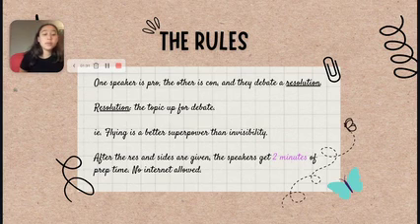Now, after the resolution and the sides are given, the speakers get a total of 2 minutes to prepare without internet. And internet honestly wouldn't be of great use with such a short time frame. Because of the short prep time, it's a lot about coming up with arguments both in your head during the prep time and being able to flesh them out as you speak, rather than trying to prepare everything as you would for longer or even prepared versions of debate.